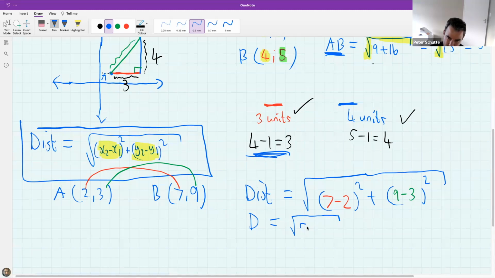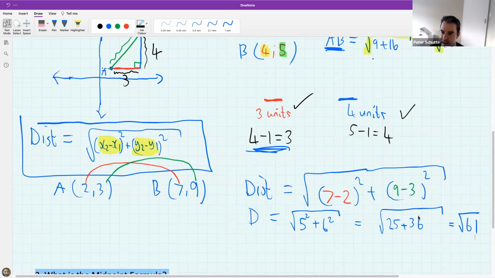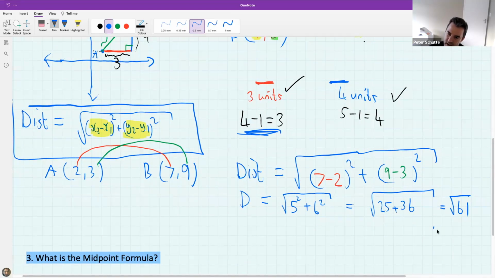So this is 5 squared plus 6 squared. So that's 25 plus 36. It can be a decimal, yes, but you can just leave it like this. We'll just say it's the square root of 61. And so the square root of 61 is somewhere close to 8. So like 7 point something, something, something.